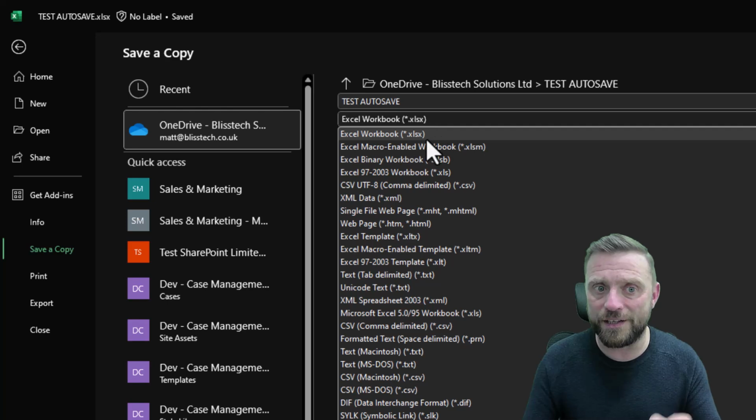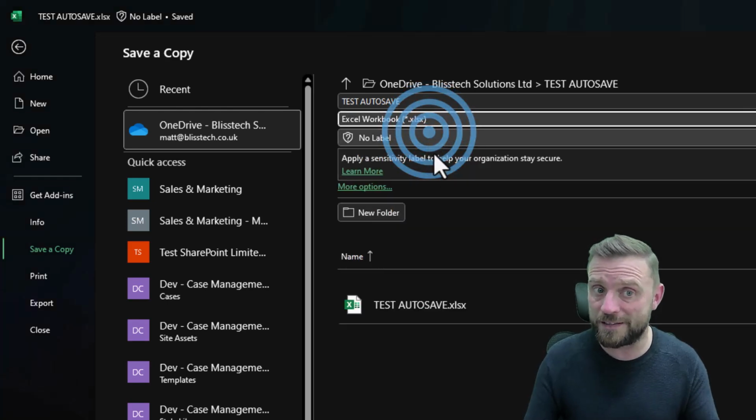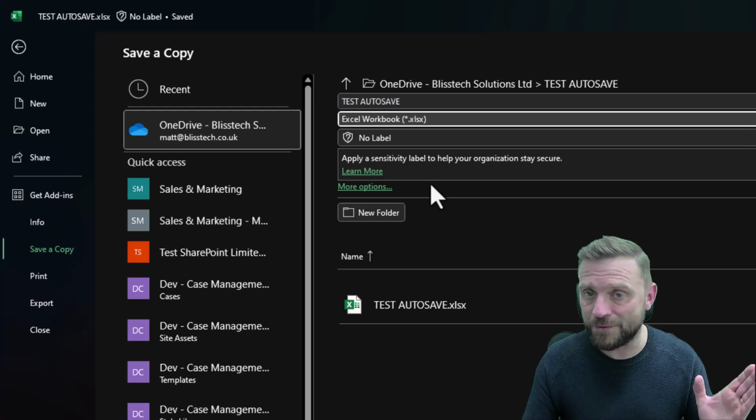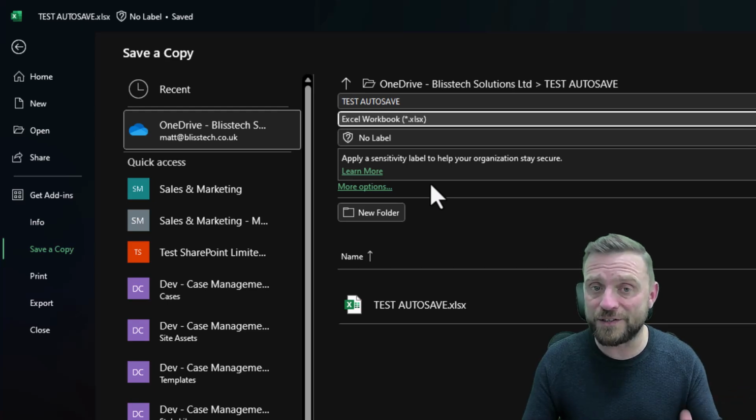So that's where you can run into some problems with AutoSave, where you think it's saving your documents automatically as you go on, but it actually isn't. So do me a favour, have a look up at the top left, see whether AutoSave is on. If it's not, save the file in the latest version of the Office format and you'll be good to go.